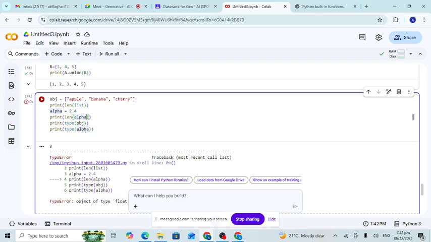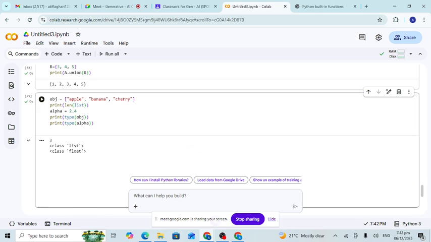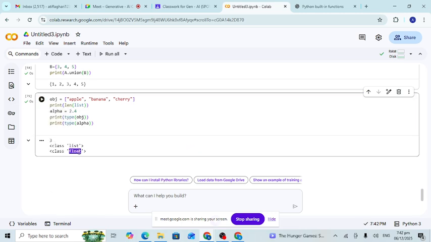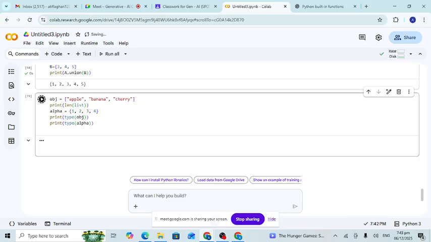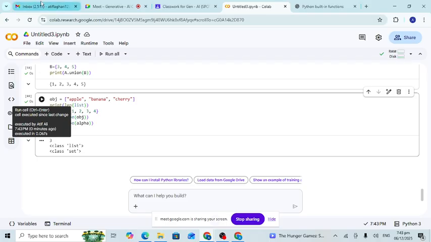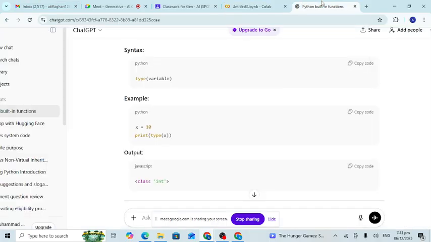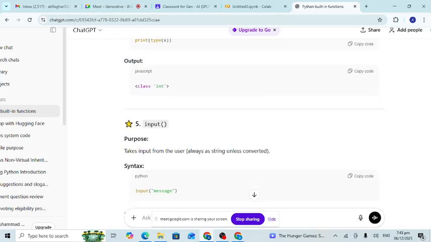Okay, so let me remove the length. Here you can see the float data type. If I am using 1, 2, 3 and 4, here you can see this is the set data type. So this is how it tells us what data type it is.